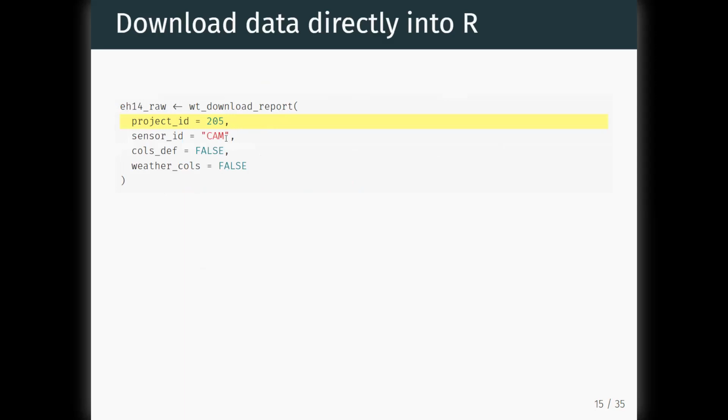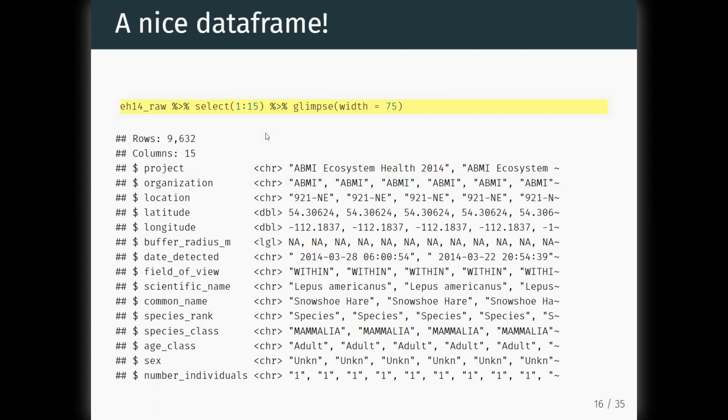I tell it that it's a camera project, and then boom, I've got my data directly in R, and it's fast. It's just great. When you run it, it's there for you. No messing around with absolute versus relative paths or where you've stored your data or what its name is. Nothing, doesn't matter, right? It's just in R for you now to begin what you're really interested in, which is your analyses.